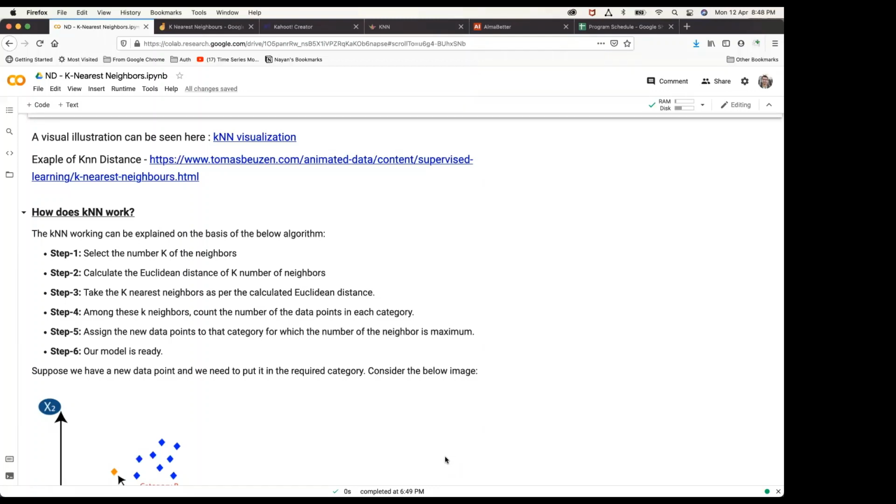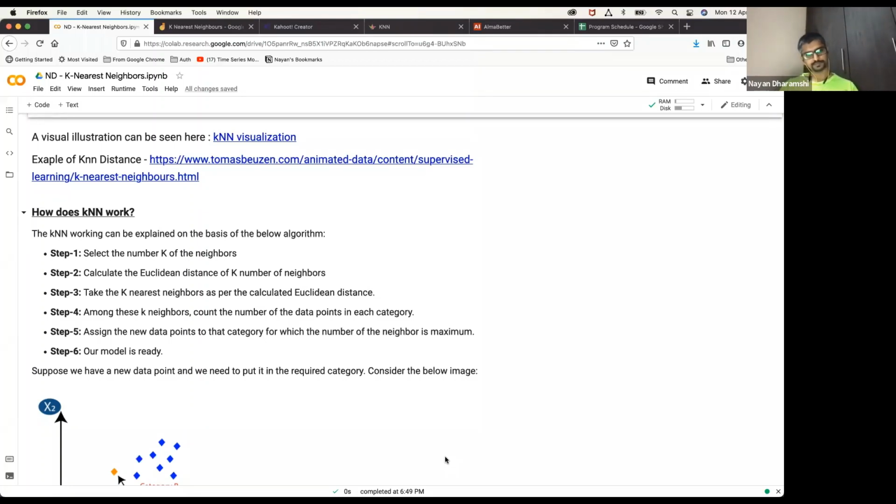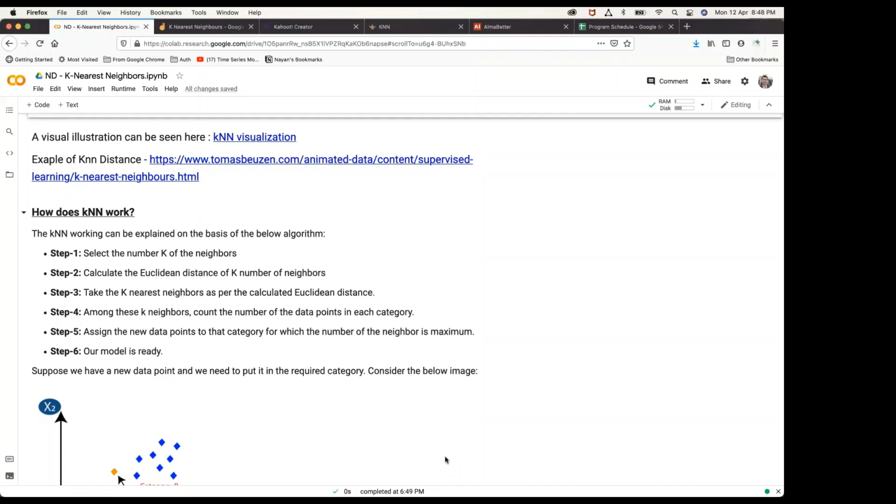That's correct. It's very lengthy in nature. If I have millions of rows, then it will calculate millions of distances, and from that it will select the top 10. Correct.